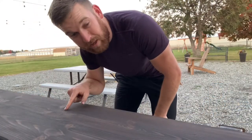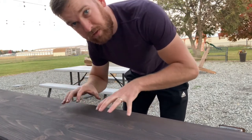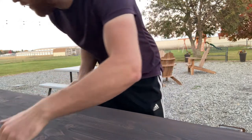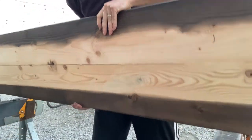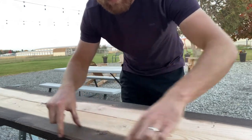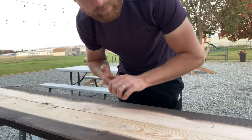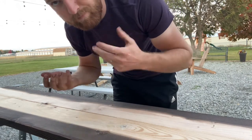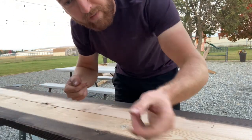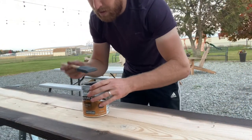So this is the top side, of course, and I don't want to do it first because I don't want the drips to come this way, so I'm gonna do the bottom first. I'm gonna flip it over to the ugly side, and then I'm gonna do a clear coat around the edges where you'll see it if you're actually looking underneath of it, and then I'll flip it over, that way the drips will come this way if there are any. So I'm gonna take this and put it on.